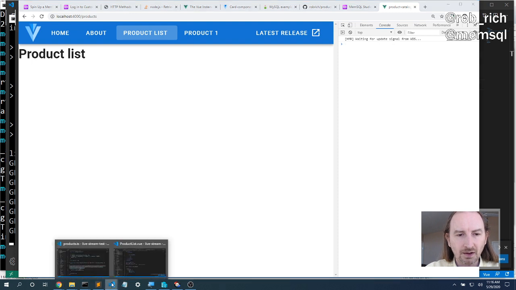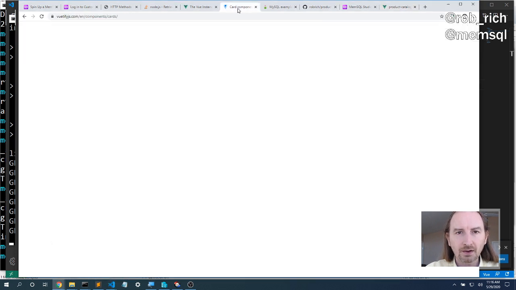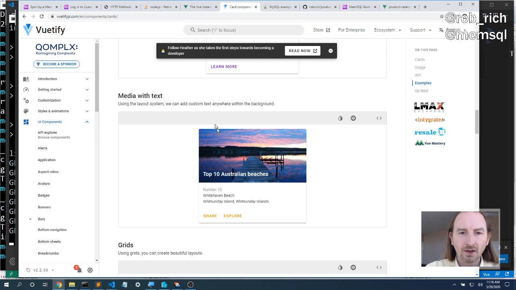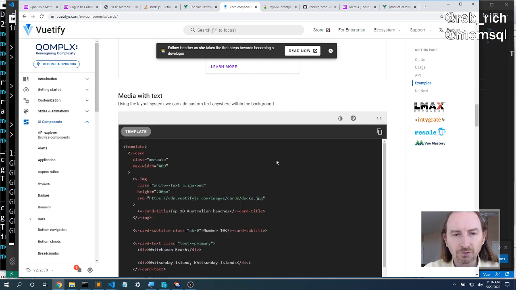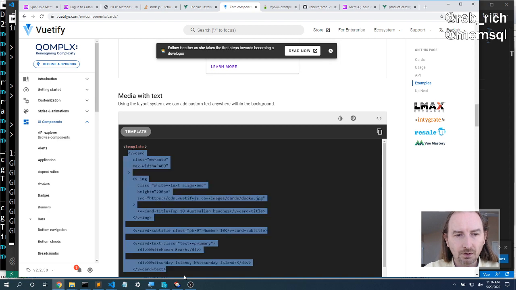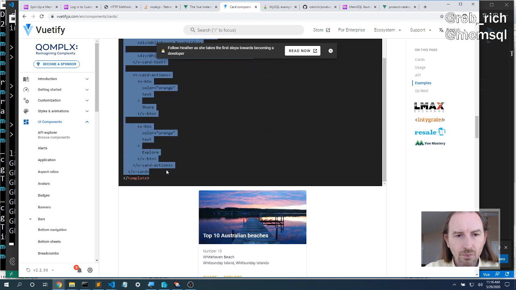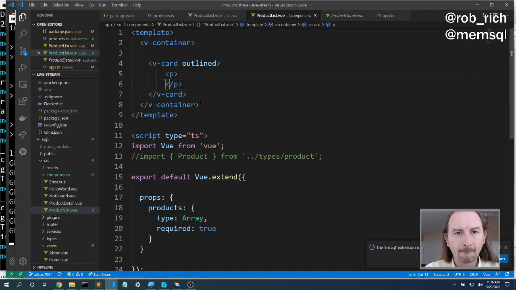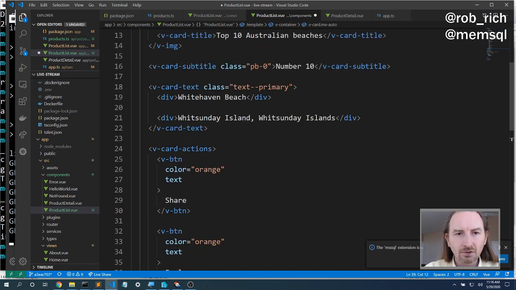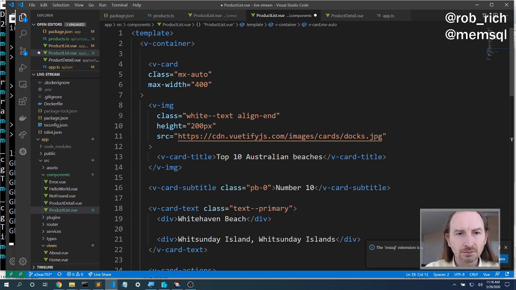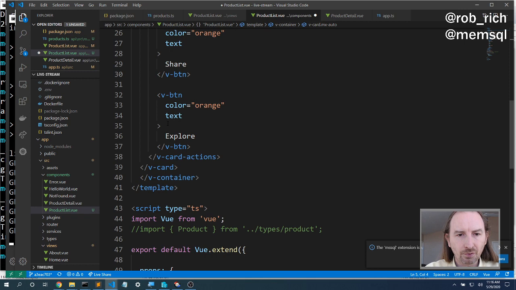Let's start dialing out this page. I come here to the card component, and that looks pretty cool. Let's grab the code for Vuetify's card and set it in place here. Now I am going to loop through the cards, or I'm going to loop through the data.